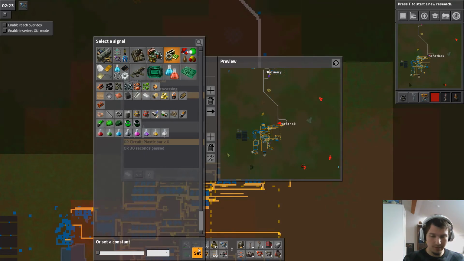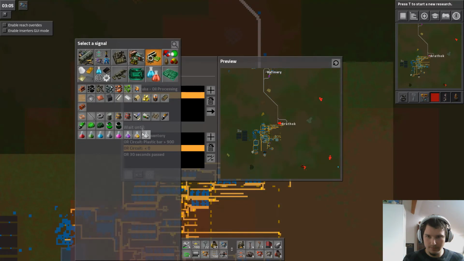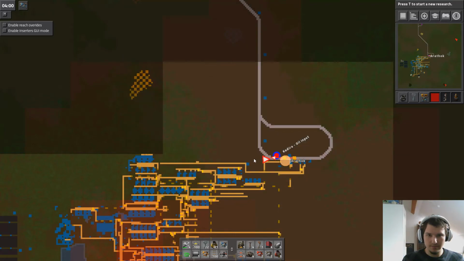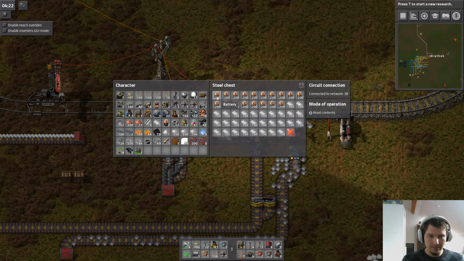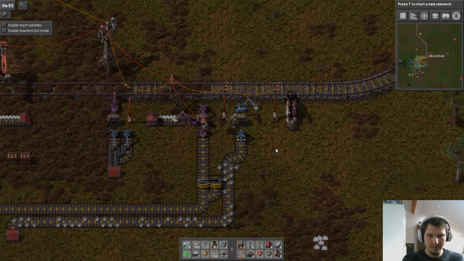So if they are greater than 1000, or let's say greater than 900, or circuit condition, where are the batteries? Battery equals 900 or is greater than, and this should be an end. Right, so now on automatic, train starts right away because let's check back with our chest here. We've got more than 1000 batteries and more than enough plastic bars. Right, okay.